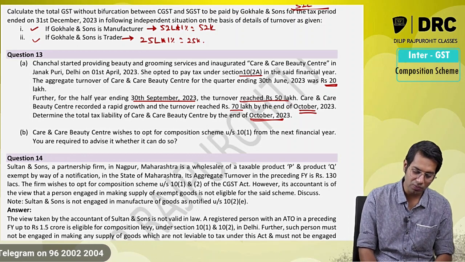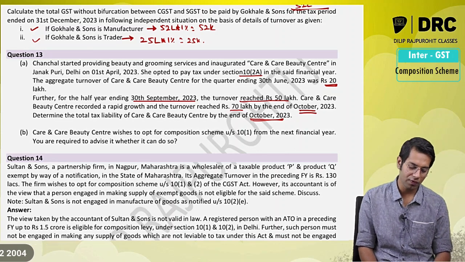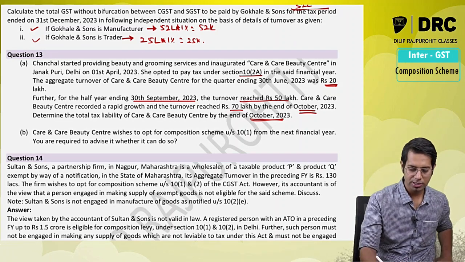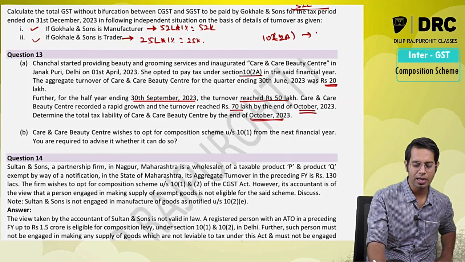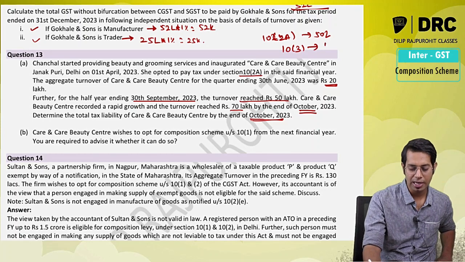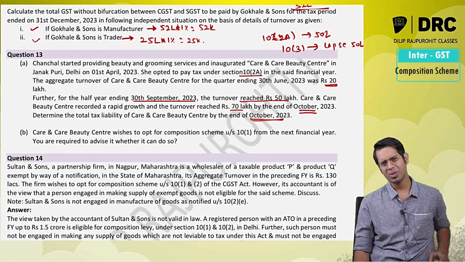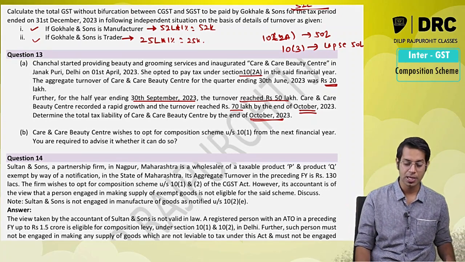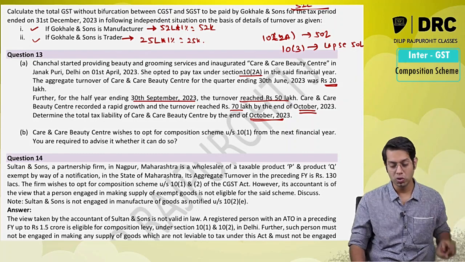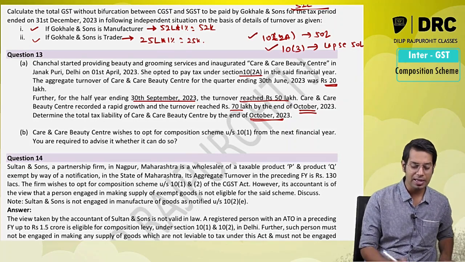Now in the present case, the turnover reached 50 lakhs. When did it reach the turnover of 50 lakhs? By September. Now section 10.2a talks about composition scheme for service provider. For service provider, the limit is 50 lakhs. And 10.3 says once your turnover crosses this 50 lakhs, you will have to opt out of composition scheme. Your composition scheme shall lapse. So in the present case, you will have to give reference to those two sections first. You will have to write the provisions of this section and of this section and then give your conclusion.